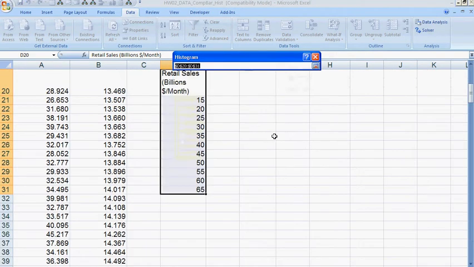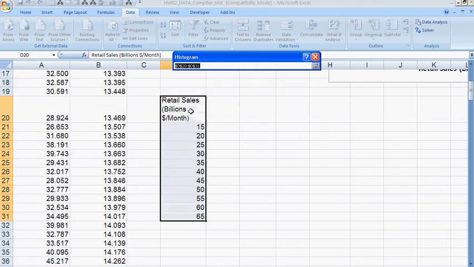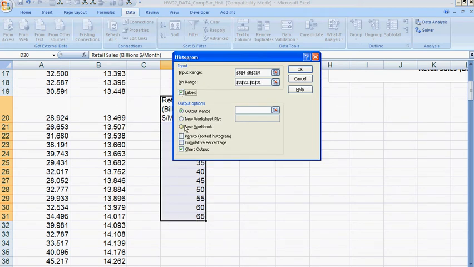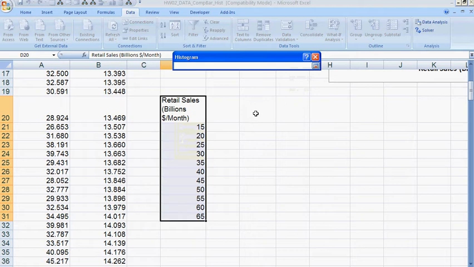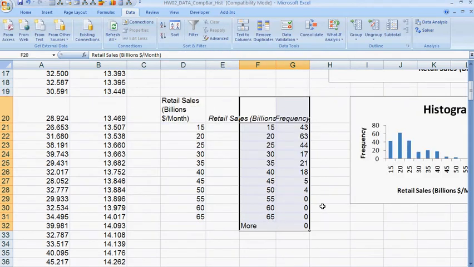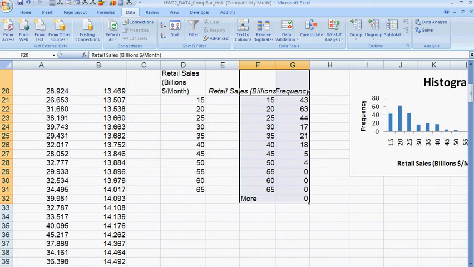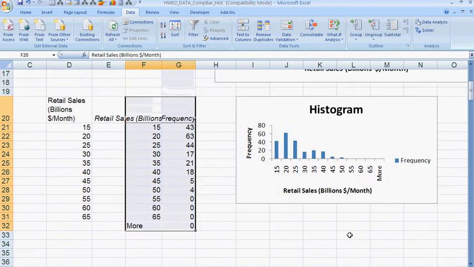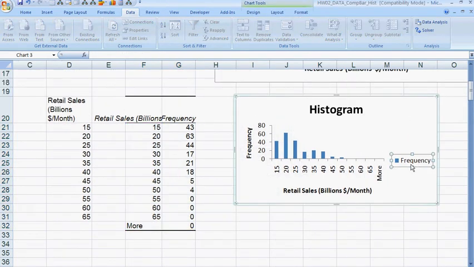And then the second bin numbers here, and click Labels, Chart Output, and for the output I want it deposited there. And I have my second chart, and I eliminate the frequency.